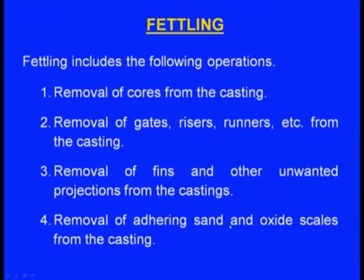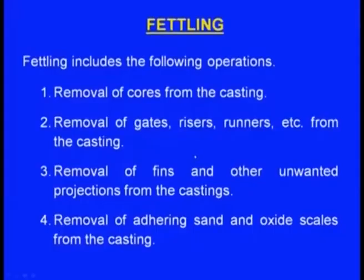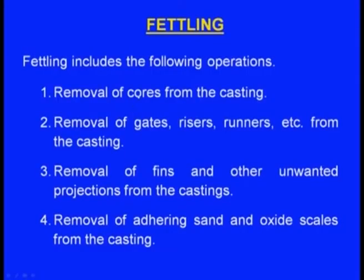Next one, removal of adhering sand and oxide scales from the casting. During the shakeout, of course the mold will be broken and we take the casting outside, but the casting will not be totally free from sand. Some sand will be adhering to the casting, so this sand is to be removed. Sometimes even oxides will be adhering to the casting, and these oxides are to be removed. So this process also comes under fettling. Fettling means all these activities. Now let us see how to carry out all these fettling operations one by one.